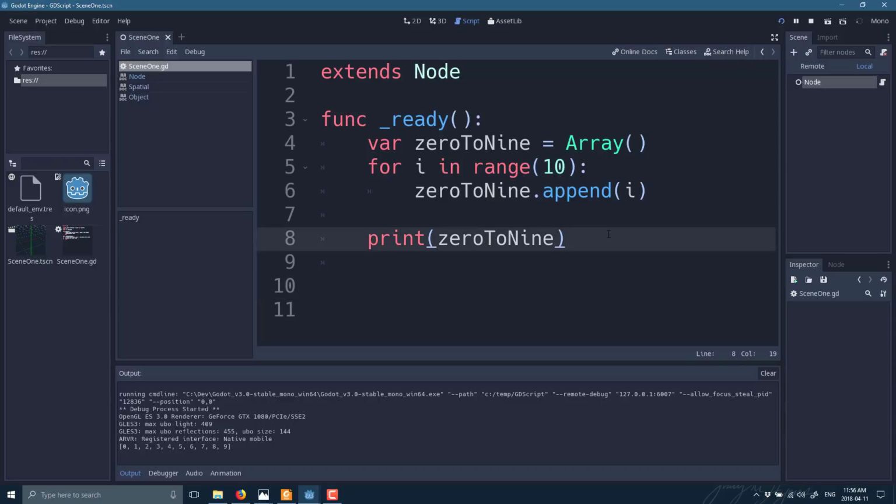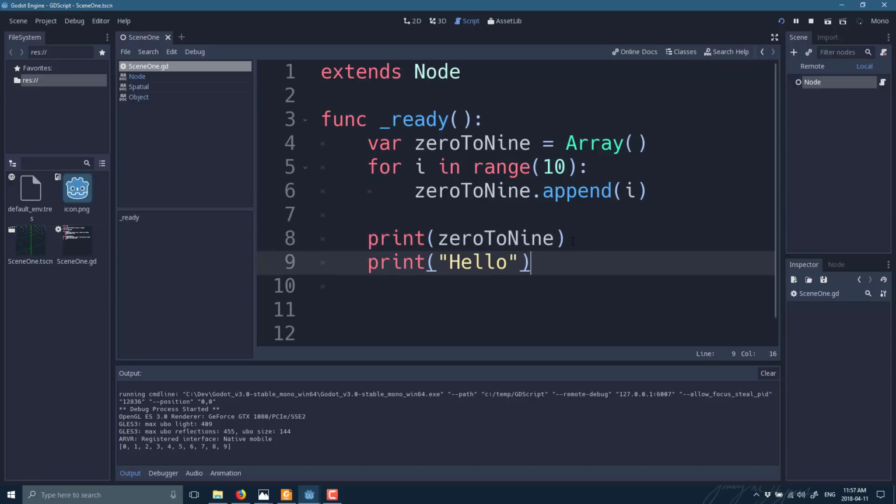Now, another thing you may have noticed if you come from one of those language backgrounds is there's no line terminations going on here. So for example, I don't have to close a line using a semicolon like you do in C, Java, etc. However, you can. So if you want to put two lines of code on the same line, like so, you can use the semicolons to separate them, basically to say that this line of code ends here and then this one starts. So saying this is exactly the same as saying this. So semicolons are completely optional, but if you want to put two lines of code on the same line for some reason, which you probably don't want to do because it's a pretty bad coding habit, you can do it using that semicolon operator.